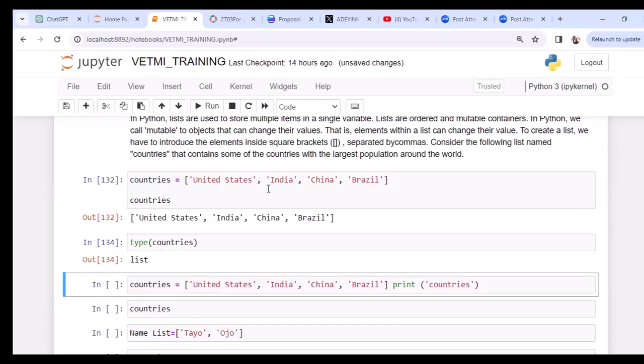So the name of the variable here is what? Countries. Now the values. We have United States, we have India, we have China. In the ones we have done earlier, we have only singular value as variable. I want to differentiate this from string or other ones that we have been doing, where we have singular value.